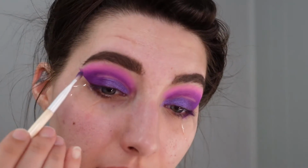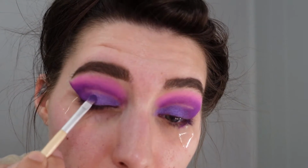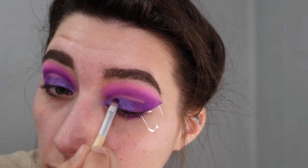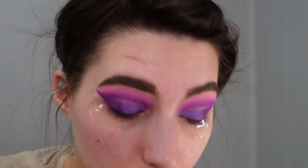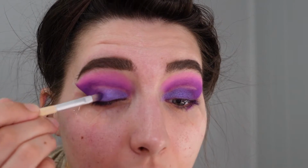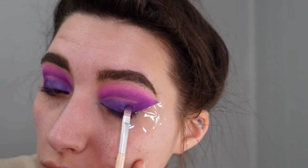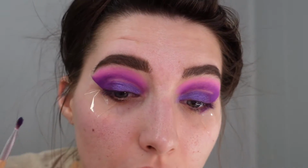And I'm just going to take the Bite Me brush and pat it around where it connects with Purple Punch, so it's not too much of a dramatic purple color change, because we definitely don't want that really bold line where you can definitely tell where the shades switch. You kind of want it to be blended, so I just pat it and mix it a little bit.